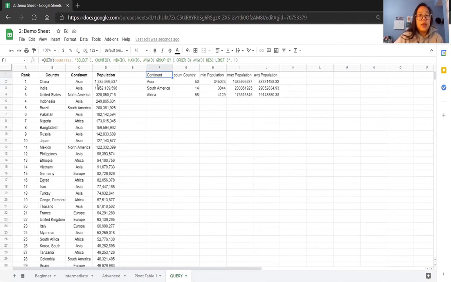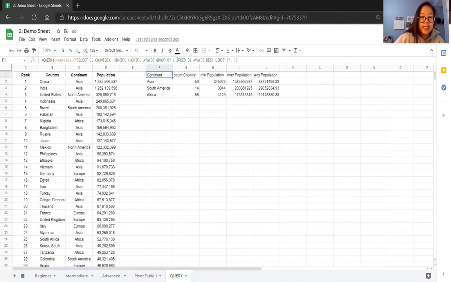Okay, but then we only present the max of that. Yes, well, not exactly the max of that, but we present the max, minimum, and average population on each of those continents, right? Which is these columns right here. So that means in Asia, where there's 50 countries, the minimum population is this, the maximum population is that, which is very much China, and this is the average. So that's kind of this min D, max D, average D.